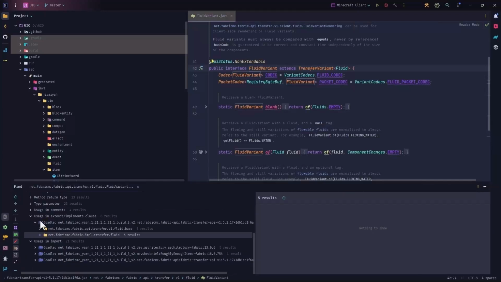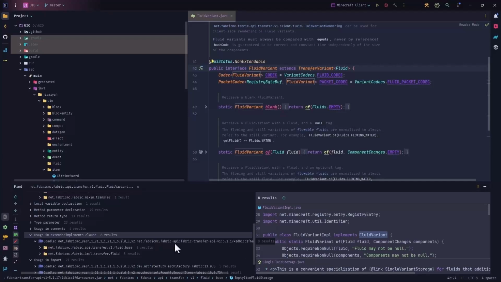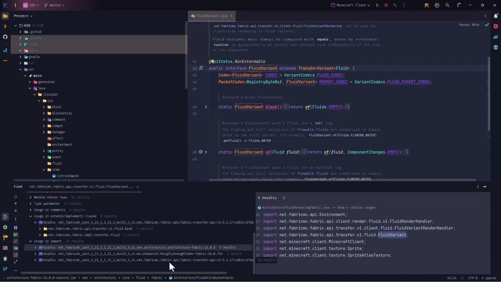If you want to find an implementation of something that is a fluid variant extension, you should search in this find window and look at different classes, different lines, and everything that says net fabric means that it's inside external libraries. For example, this is a Fabric API. This is for architecture because we are depending our project, our architecture, because we want to depend and make compatibility for REI. If I want to look at a vanilla use case or fabric use case, of course, these two are not the places I want to look at.